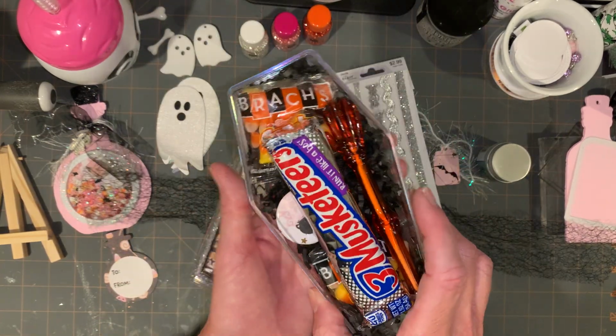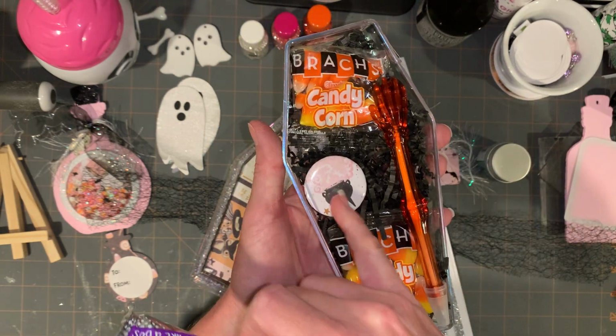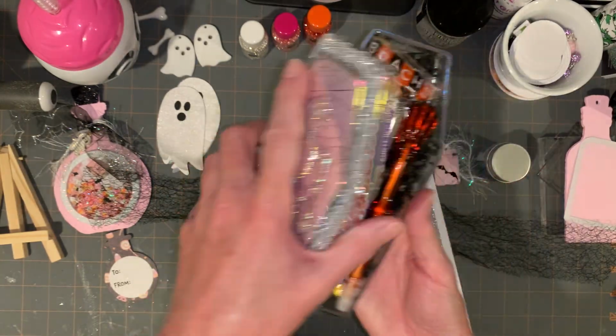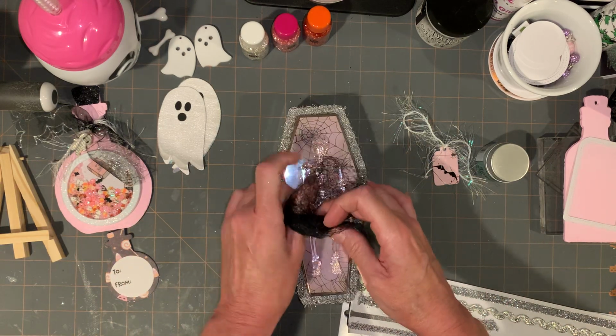And then just filled it with some goodies. A candy bar, a pen from Target, some candy corns, and a little pin that she can wear if she chooses on her shirt for Halloween. I will tie this up with some tulle, just like this.